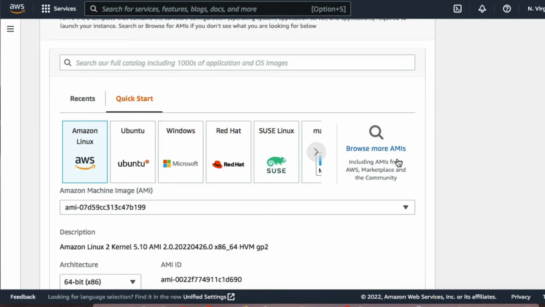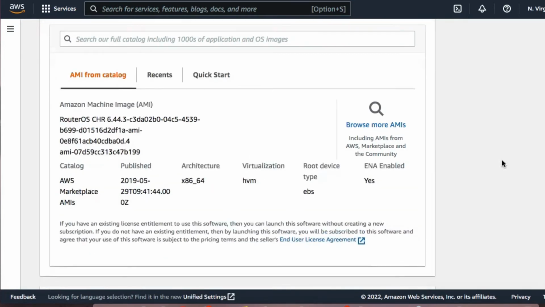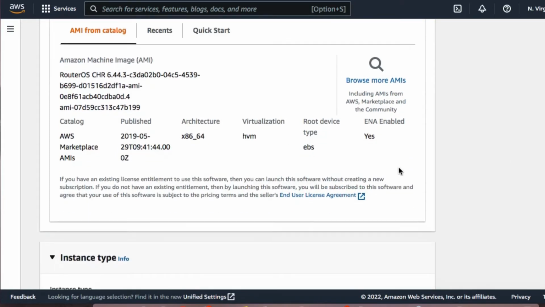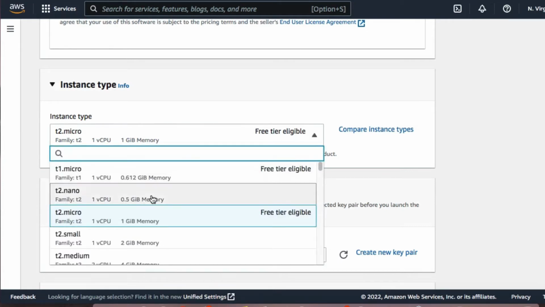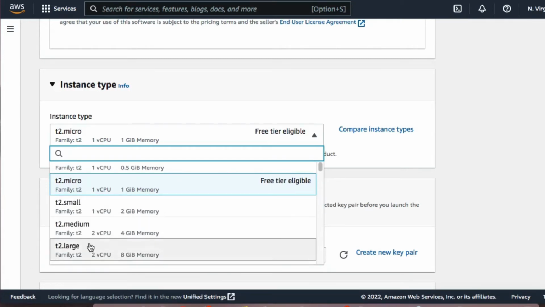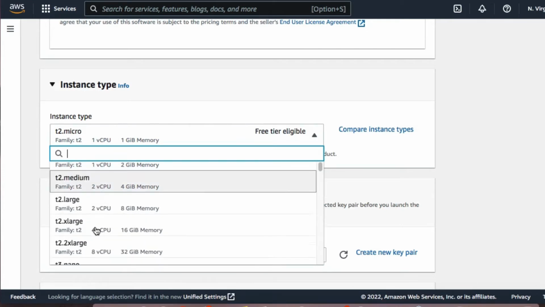Once you've selected your AMI, the next thing is you need to scroll down and select your instance type. There are so many instance types that you can choose from, and these define the amount of resources that you want your instance to have. For example, if you want to create an instance that's got a dual-core processor and 4 gigs of RAM, you can select the T2.medium instance type.